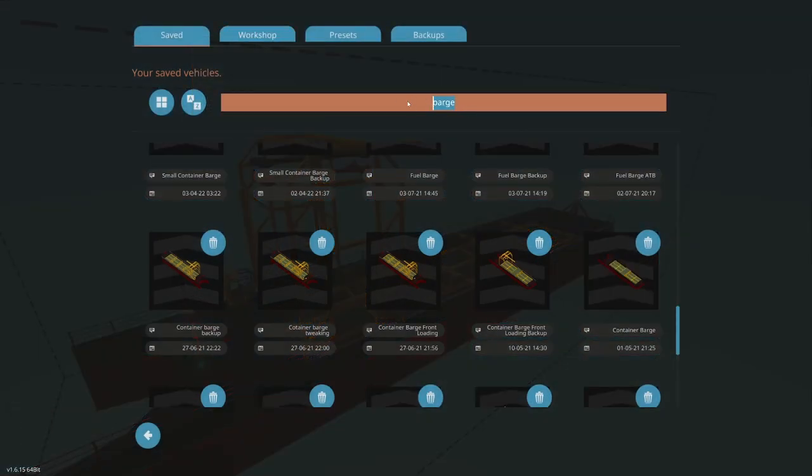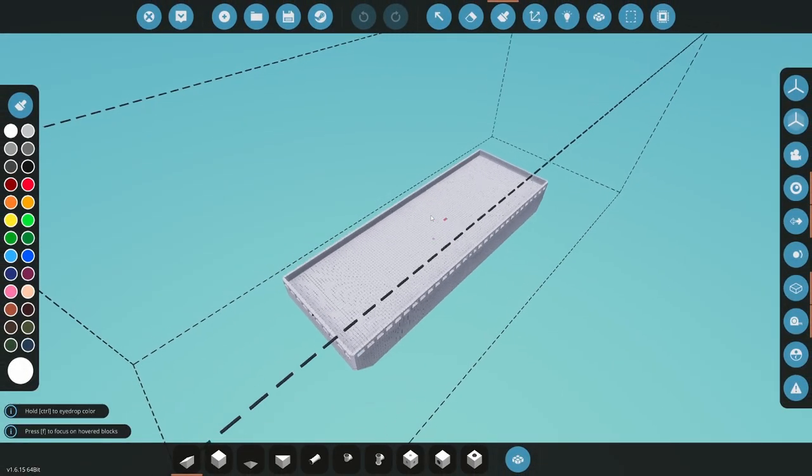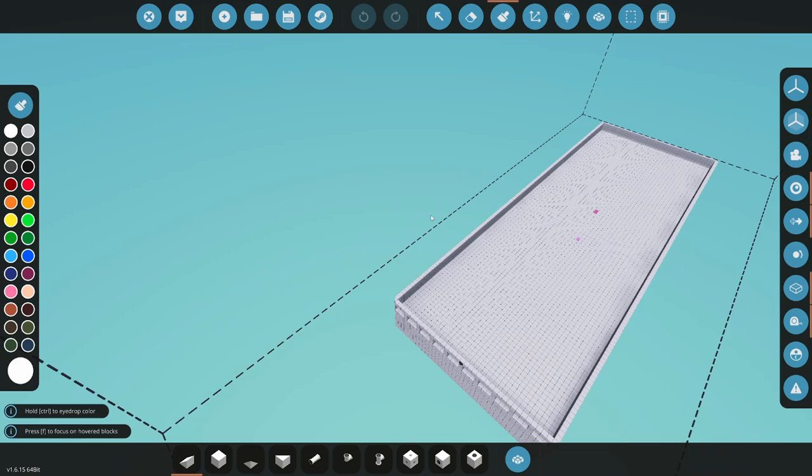One of the thoughts is to make an onboard crane for this barge. I have a container loader built and shown in the last career build series on the workshop - a ship loader and a container mover. However, if I'm going from Sawyer North to Spy Cakes, I'd need to launch the ship loader, load the containers, then bring it back to the train hangar and despawn it. I need to own both bases to spawn the ship loader. If I make the barge self-loading and unloading, I no longer need to own those bases.